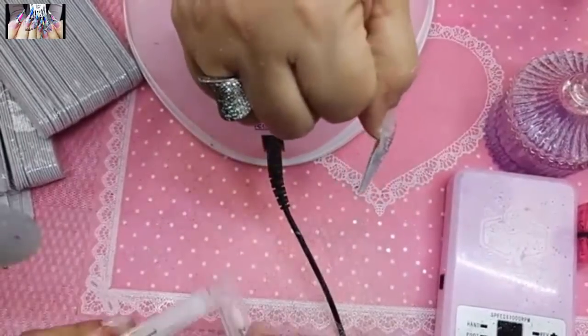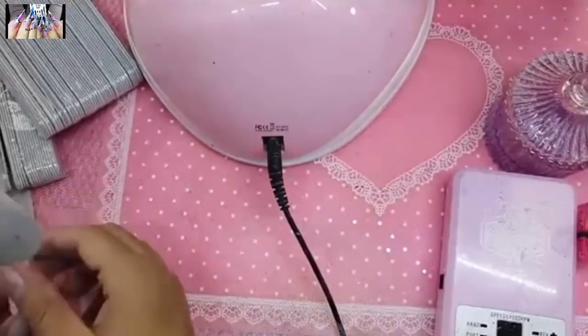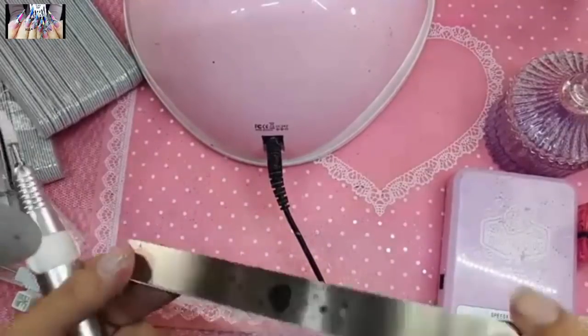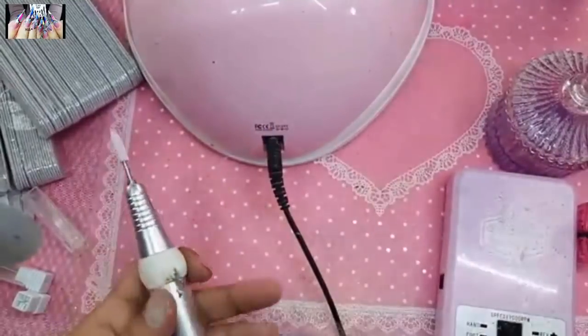So to shape these bad boys, I'm going to use two bits today. I'm going to use the pink rocket and I'm going to use the flame bit, okay? You're going to love, Rose, the brand new Fantastic Files. They are metal, sanitizable. You can put them in an autoclave. They are just so dope.